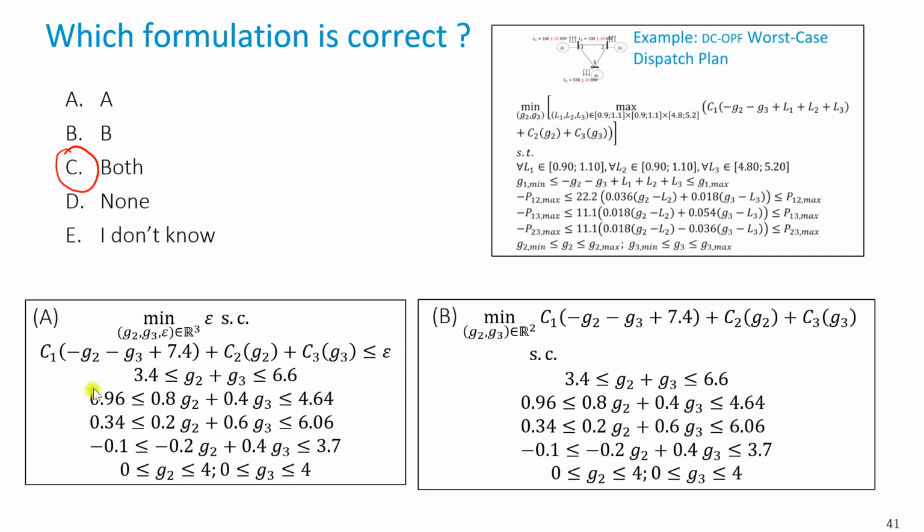Formulation A is the formulation we obtain if we do 2 things. First, we remove the max by adding an epsilon, and then we get rid of the quantifier by computing explicitly the 8 plus 1, 9 solutions to the optimization problems. Now, those 9 values are easy to compute because those are monotonic functions. And this gives those 8 formulations we had here, plus this 9th one here. So A is also correct. That is what we obtain if we use the systematic approach. So B is an ad hoc approach, A is the systematic one.